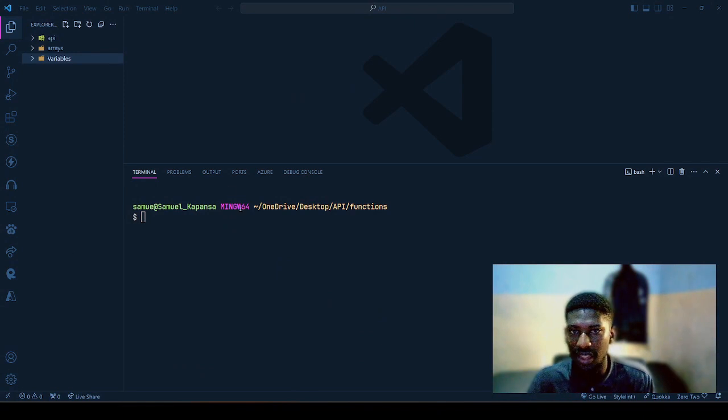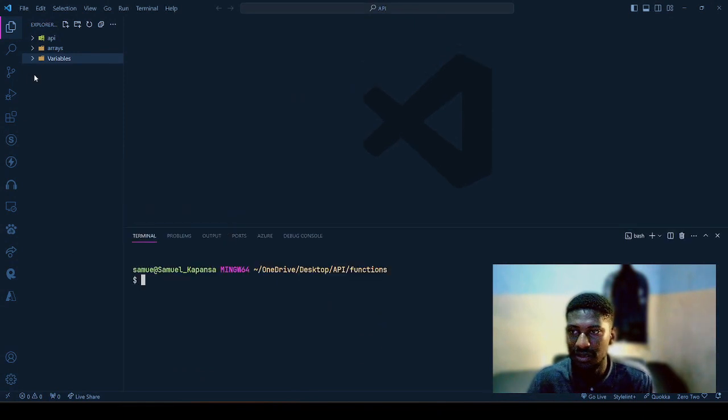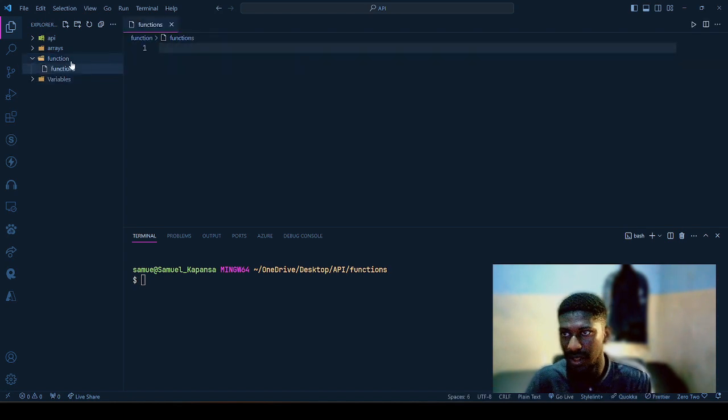Okay, so we're now in VS Code. So I'm going to create a folder, then we'll name this folder functions. Inside this folder, we're going to create a file called functions.js.